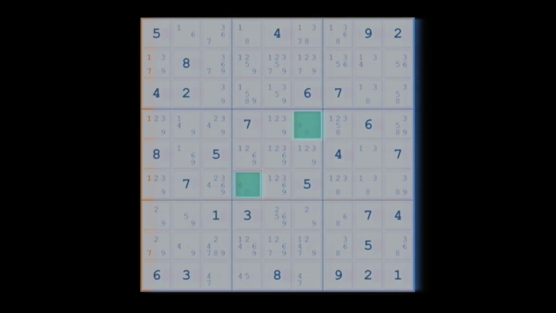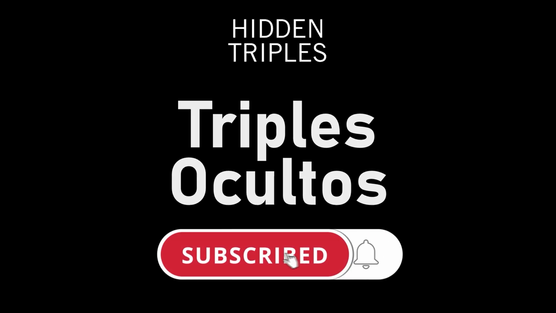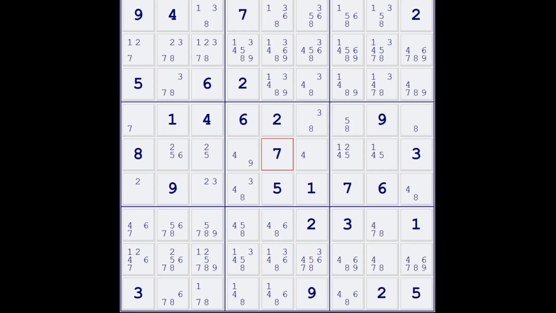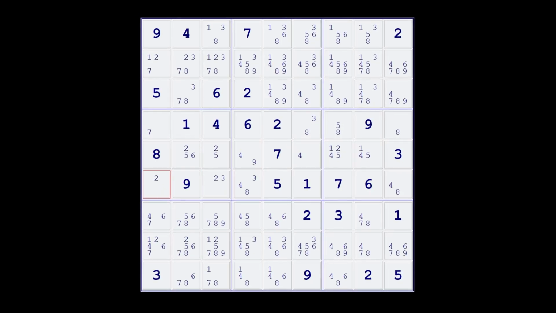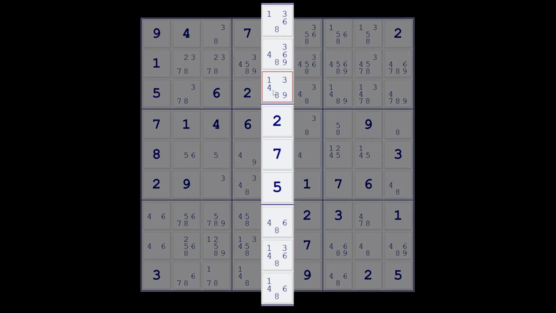Let's look at other things that we can do with the hidden sets technique, finding in another Sudoku a hidden triple. Alright, we have this Sudoku, which as you are seeing, we can already start solving very easily because we have some naked singles. For example, this 2, this 7, this 1. We even have a hidden single here in this box, which would be the number 7, which is the only 7 that appears in the whole box, or even through the pointing for the number 1 that we have up here, we can remove these candidates 1 that we have down here.